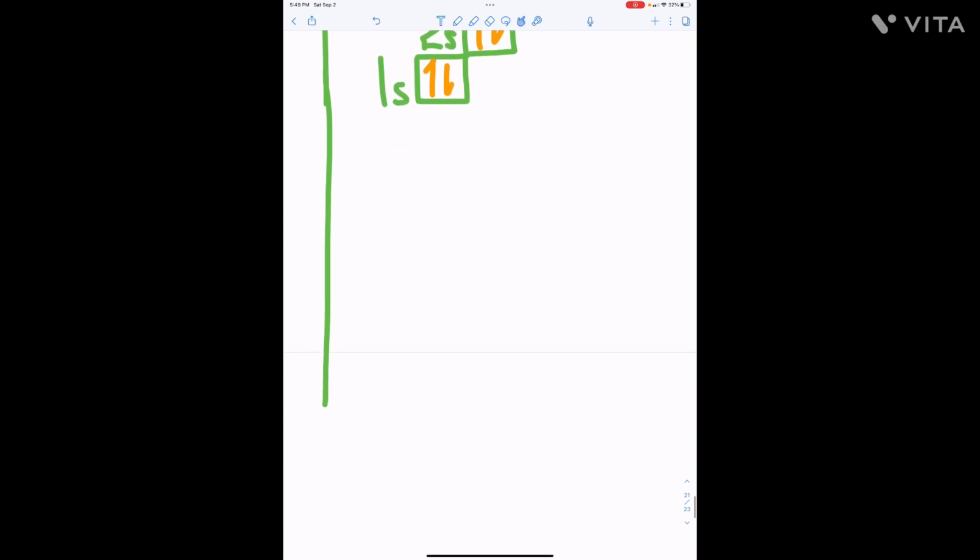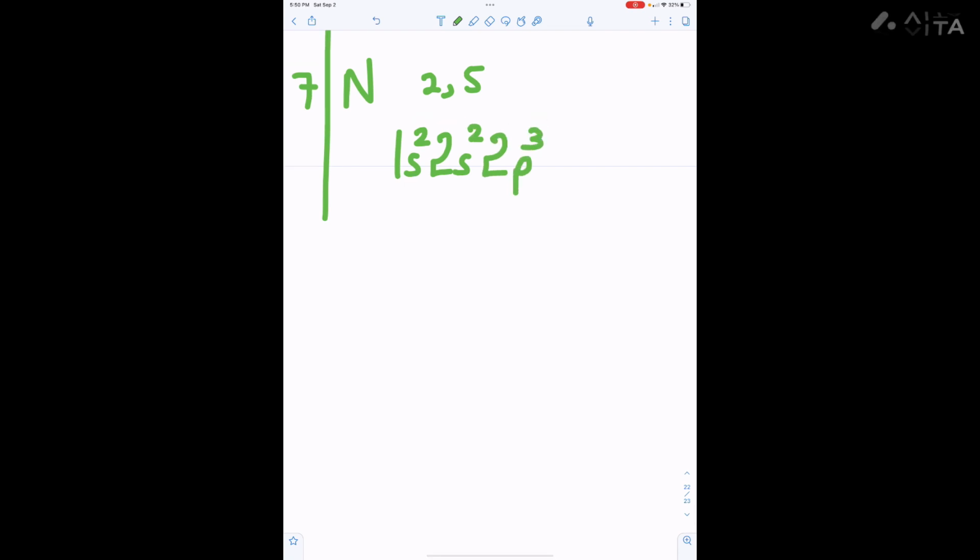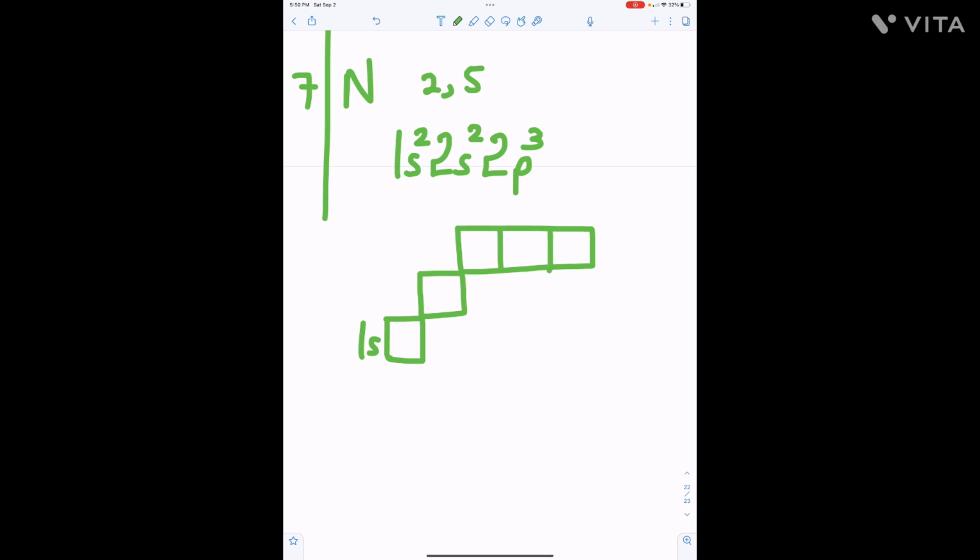Let's go to nitrogen, number 7. Nitrogen. I prefer this light green. The shell electron configuration of nitrogen will be 2, 5. So I'll start filling my subshells. 1s2, 2s2, then 2p3. I think that's complete, 7 electrons. So in picture, it will look like this. 1s2, 2s2, and 2p3. So this is how everything looks in picture.